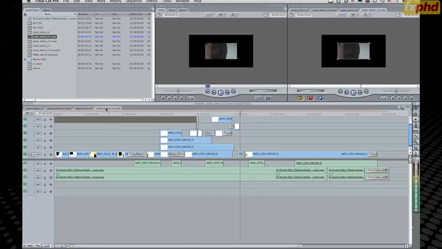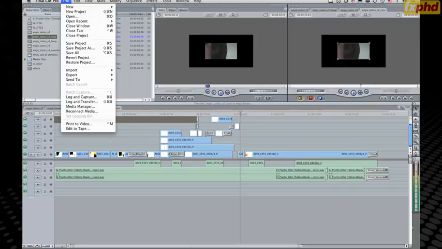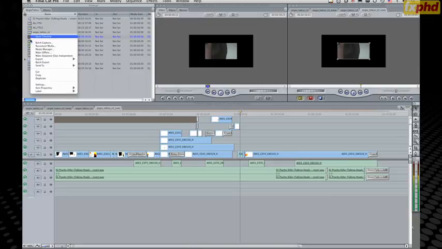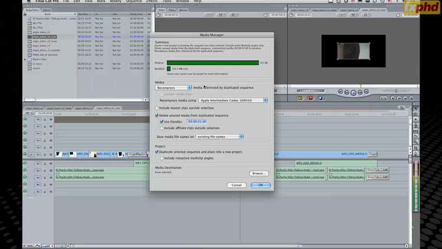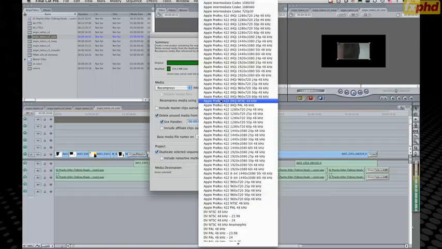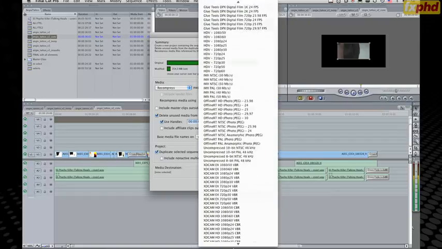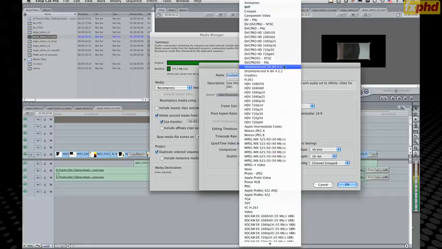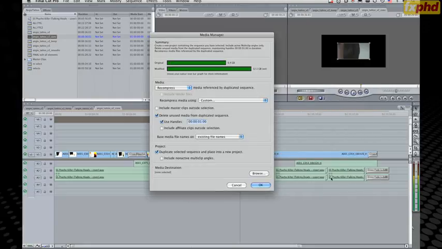All right. So let's go ahead now. And I'm going to use the Media Manager. What I need to do is select this. And it's actually a good procedure just for that reason. It does whatever window you have selected. We'll go Media Manager. And I'm going to recompress the media. Let's not use the intermediate codec. And let's go down to our custom: 2048, 1024, custom aspect ratio, square, uncompressed 10-bit, and we'll hit OK.